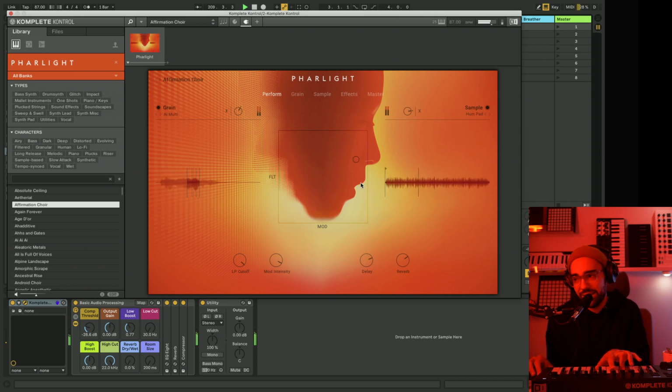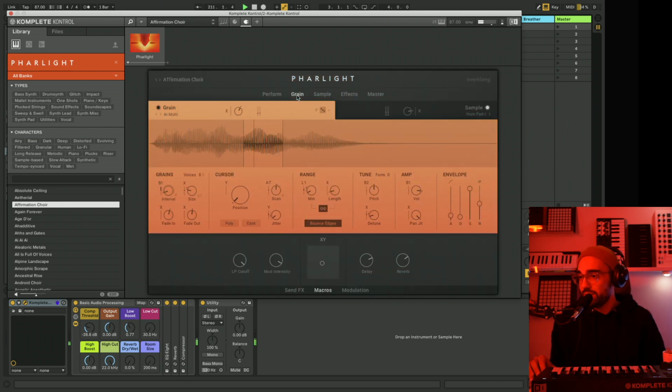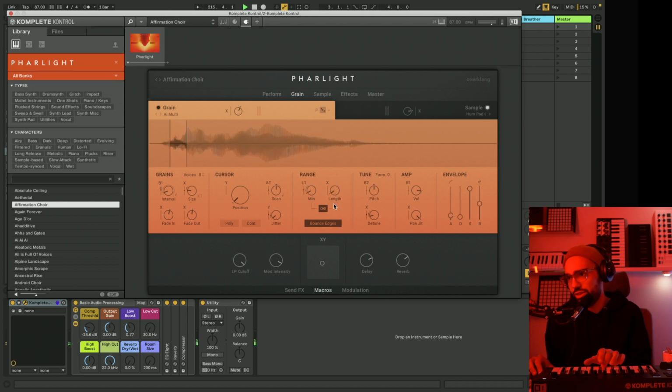We are going to make something today with this, I promise. But obviously we can go deeper and you can have this level of control with your grain. So you can adjust the position. I can adjust the length of this grain. So let's see how that changes.